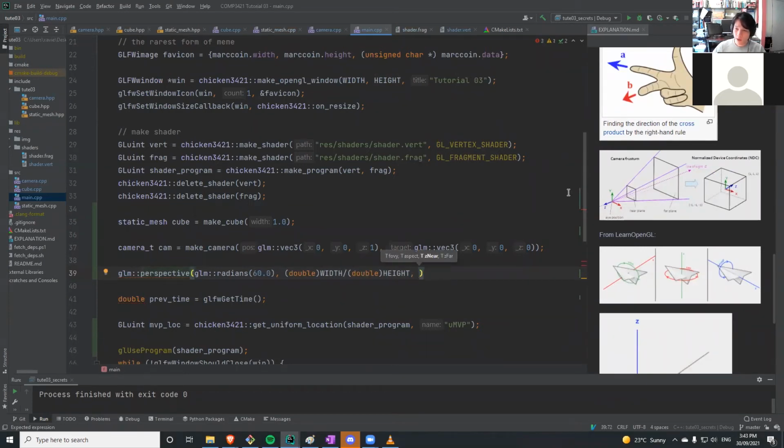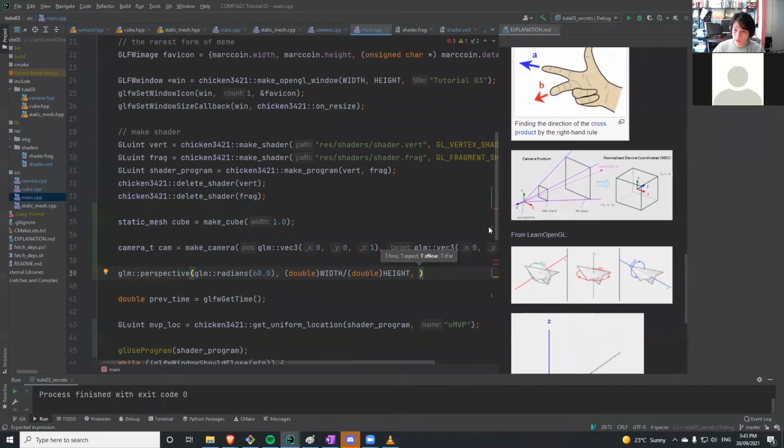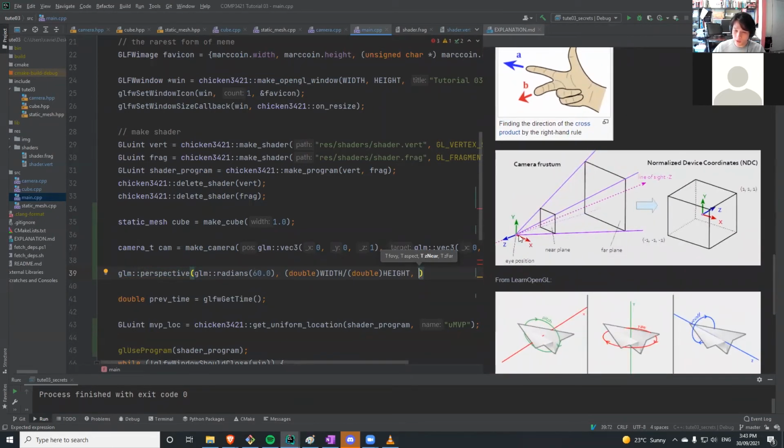Okay, and then we define how close the near plane is to the eye position and how far away the far plane is from the eye position. So in the near plane, we can say that's 0.1.